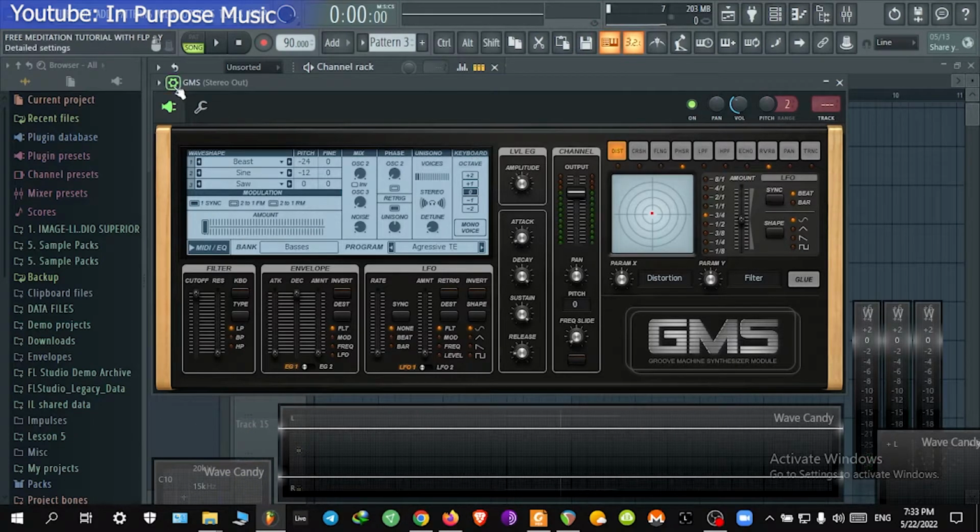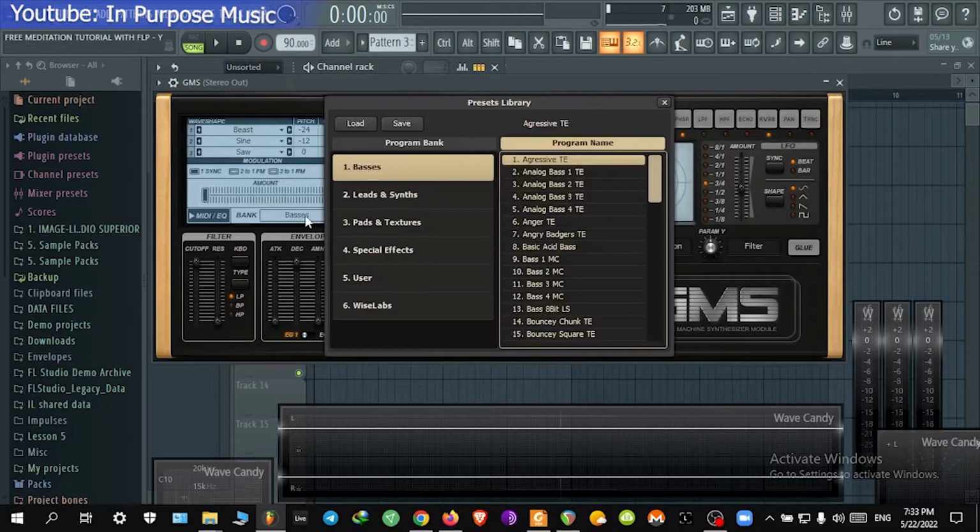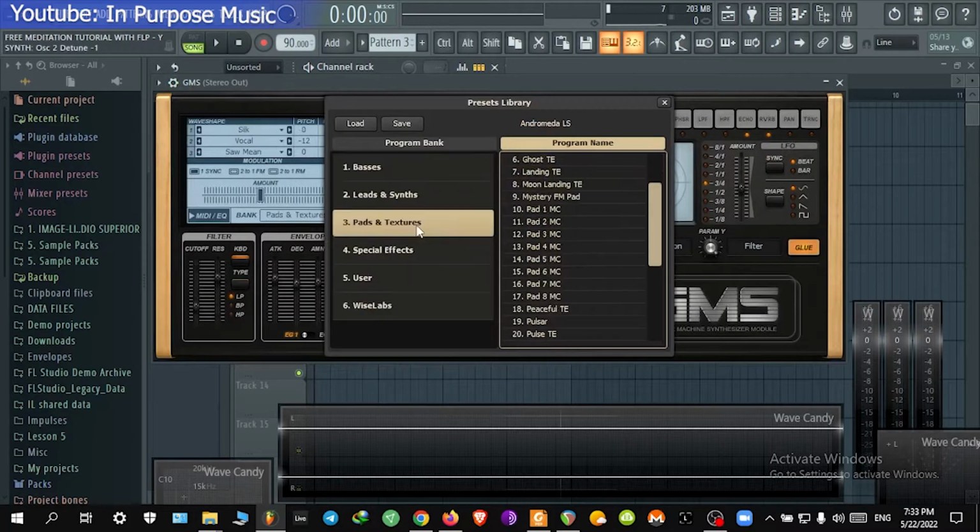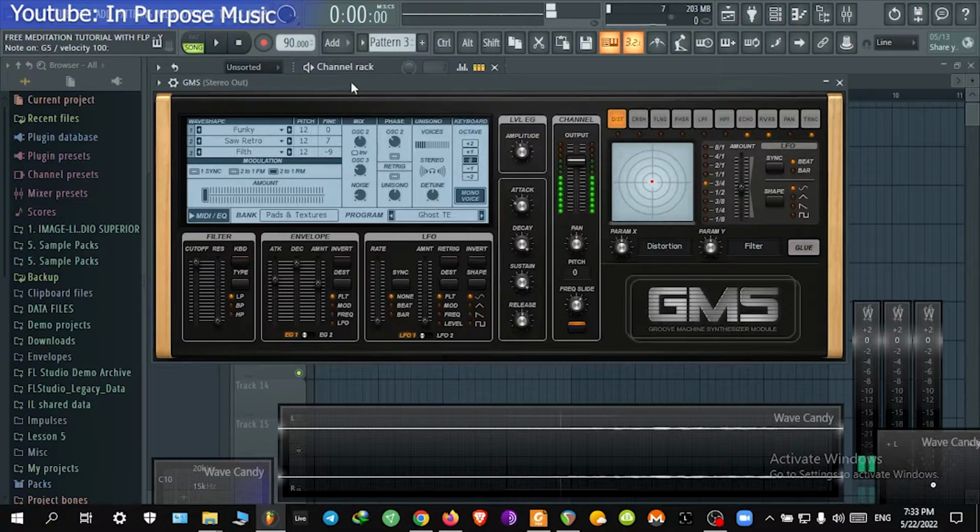So this sound does not serve us for creating meditation tracks. Let's see instead in pads and textures. With these two arrows you can navigate in the bank of pads and textures.